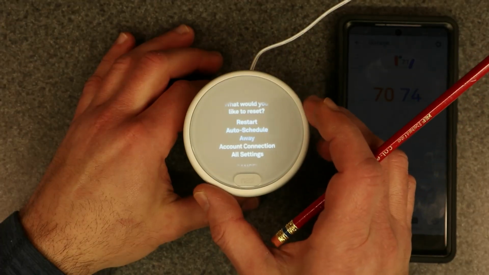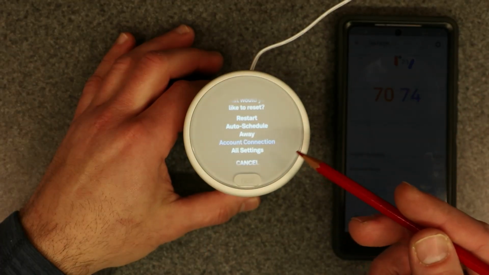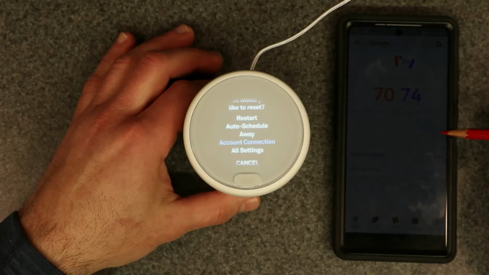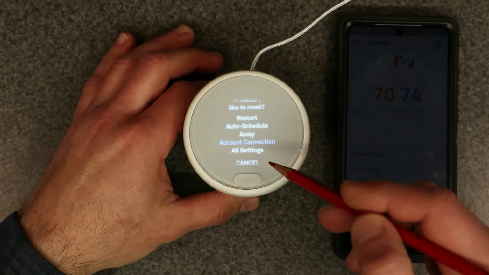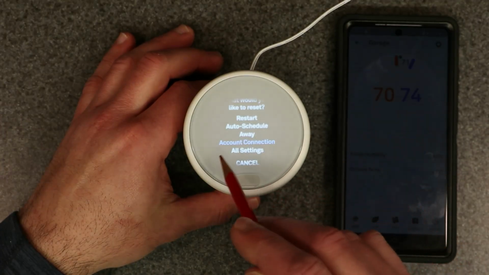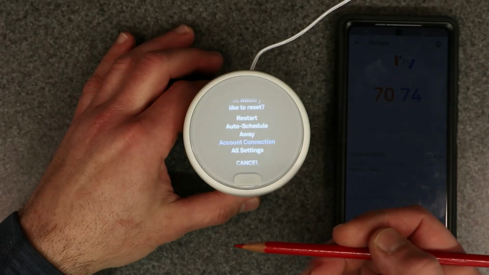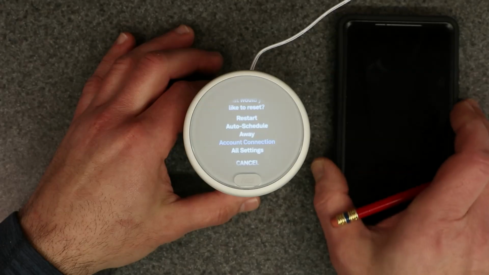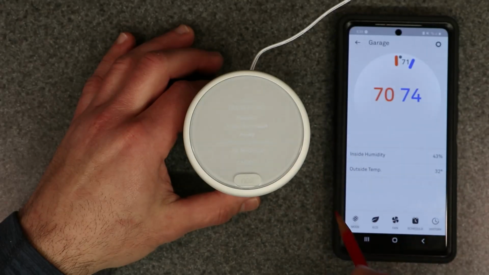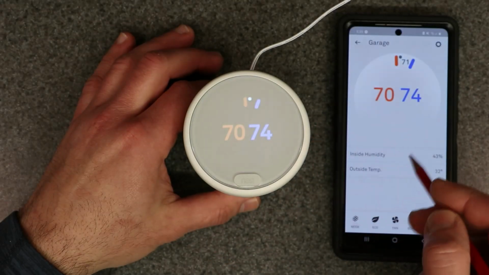Or the account connection. That is the information that you have this linked to your phone on your Nest account, okay? If you wanted to delete out your account off the thermostat, that's what you would do, the account connection. That would take care of that. Then you have to just completely reconnect through the whole process all over again with your phone, okay?